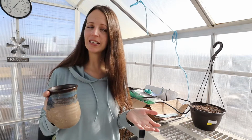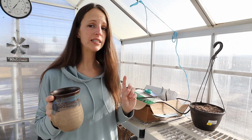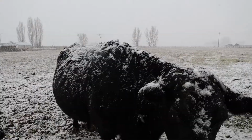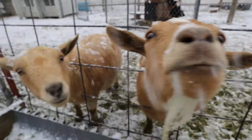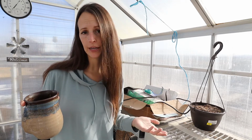It is a little windy out today, so I'm sorry if you get some noise off the panels in here. We did have a storm come through yesterday with some of the most beautiful big snowflakes. It felt so magical, I guess would be the word to say it. Like it was really pretty. Most of it didn't last. The snow that did is only in the shaded areas on the north side of all of the buildings. And now we have mud again, so go figure.